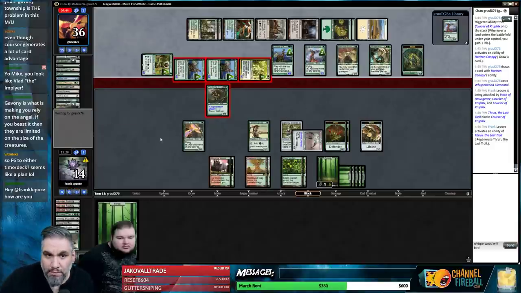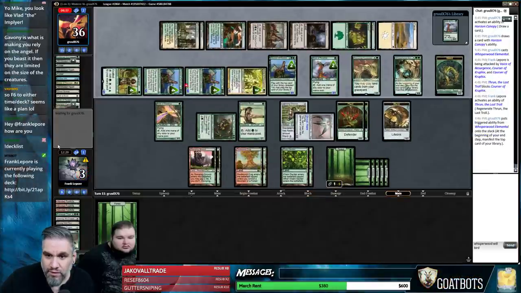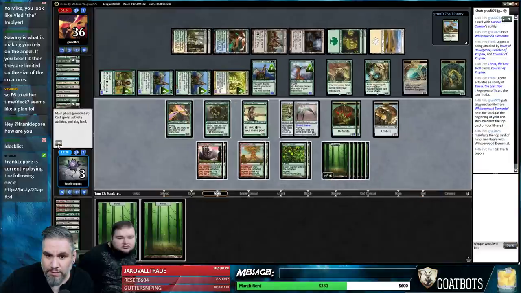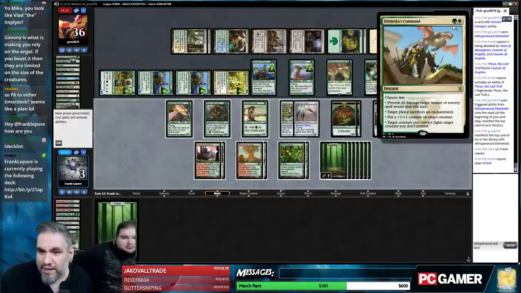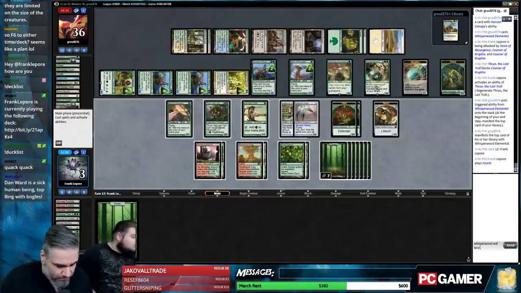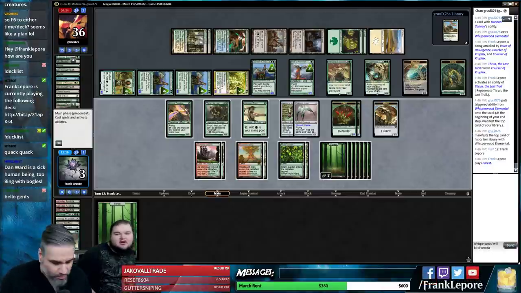Also, Craterhoof right here might actually win us the game. I'm pretty sure if we top deck a Craterhoof or a Summoner's Pact, we just win, because we have a lot of dudes. Craterhoof or Summoner's Pact. Come on. Dromoka's Command. That does not do anything. I thought it fights. It does. Oh yeah, we have Shroud.